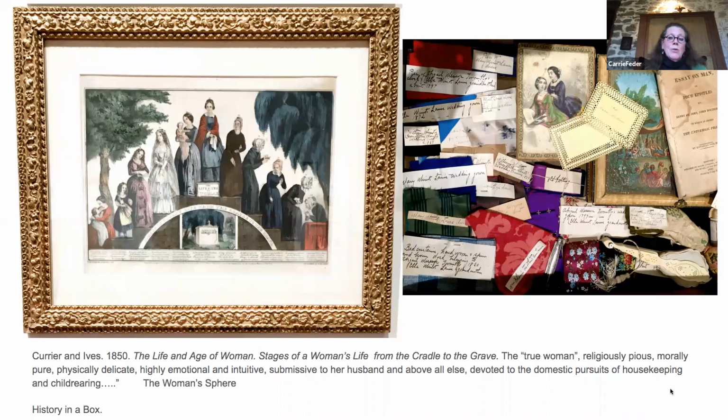To the right is one of my favorite things that I own, actually. And of course I got it on eBay, where else? Somebody had bought at an estate sale these incredibly personal pieces of a family's life. In one little box were all these snippets of fabric, each one pinned and written on in a 19th century hand, identifying what piece of fabric it was, what piece of clothing it was and when it was worn, or what curtain it was from. So there's a wedding dress, there's a waistcoat, all with who owned it, the history, not only of the textiles, but of the life of this family, a chronicle of their history.